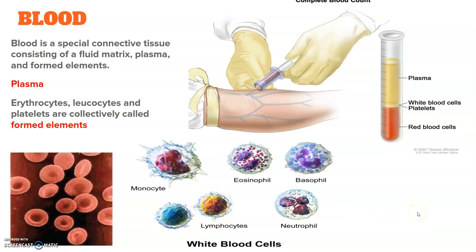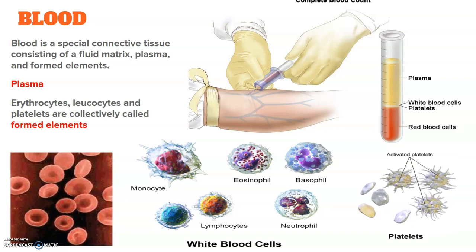Platelets. Platelets are also called thrombocytes and are cell fragments. They are produced from megakaryocytes. Megakaryocytes are special cells in the bone marrow. Blood normally contains 1,50,000 to 3,50,000 platelets per cubic millimeter, maybe more than that. Platelets release a variety of substances, most of which are involved in the coagulation or clotting of blood. A reduction in their number can lead to clotting disorders, which will lead to excessive loss of blood from the body.